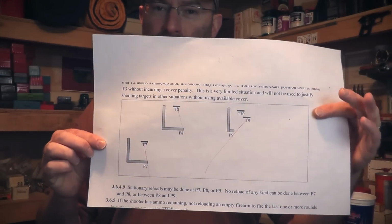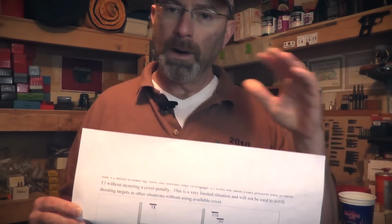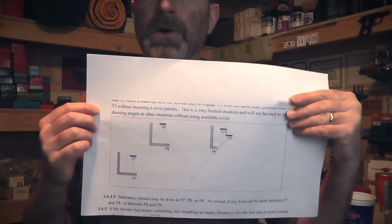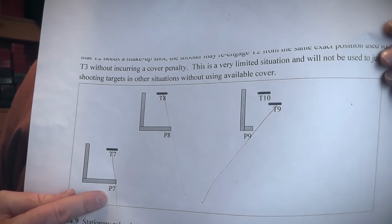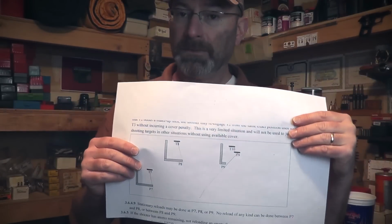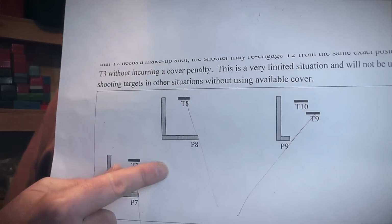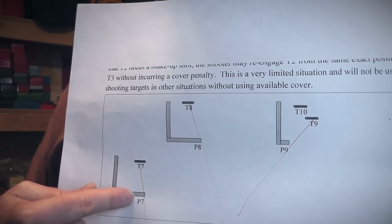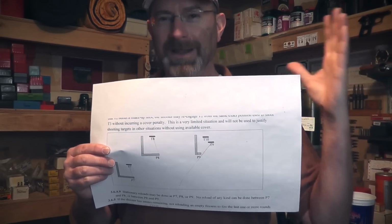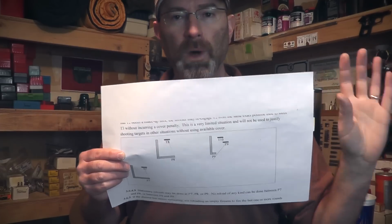And so when this was posted, the discussion started on the forum about when you are in cover and when you are out of cover. My post was, I'm going to leave P7 and head directly towards P9, and I'm in the open while I'm doing that. And then somebody else posted, no, you're behind cover. You're behind the cover of P8 as you move towards P9. And I said, no, that's the 1912, or 1912. That's the 2012 way of looking at things. It might as well be 1912.